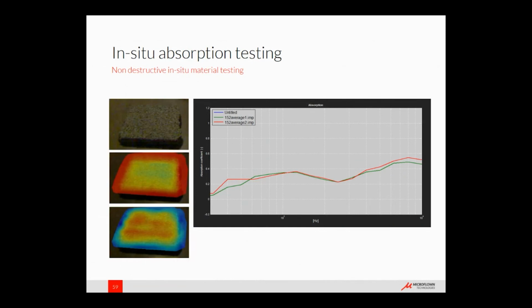The nice thing, if we combine it with a type of scan and paint way of measuring, so scanning the surface with the absorption gun, we can also get a spatial representation of the material properties, which is especially interesting if you design resonators or porous materials, non-homogeneous materials. But like I said, the nice thing is also that you can test not only samples, but complete manufactured products.